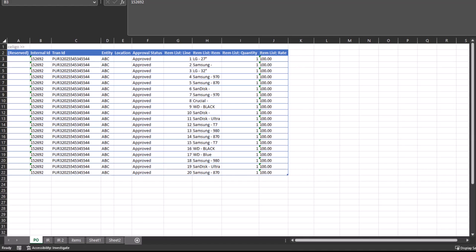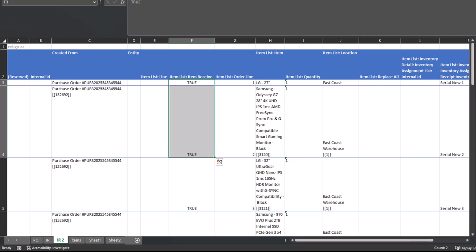In a different scenario, let's just say we're going to use the same purchase order, but within this purchase order, we added 20 different items. For each item, there is going to be a quantity of 1. And the line ID has also been updated from 1 and 2 all the way to 20. So we're going to add that to the item receipt template. So we're going to go into the template.